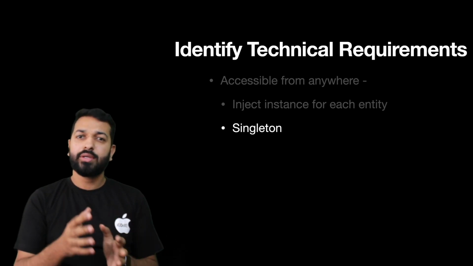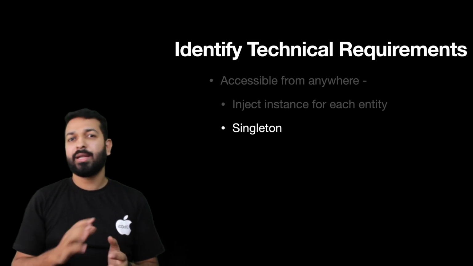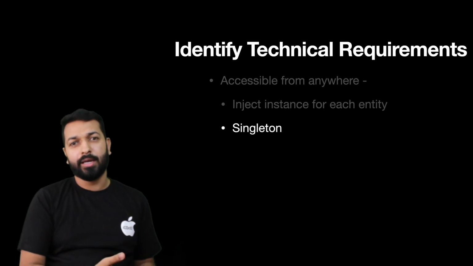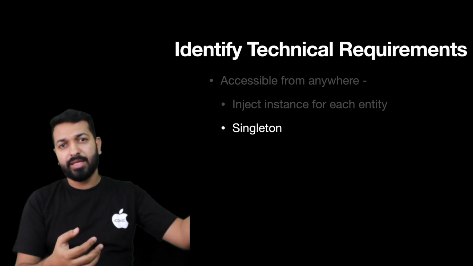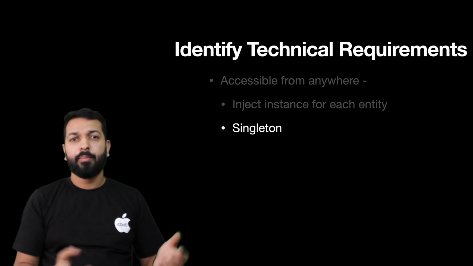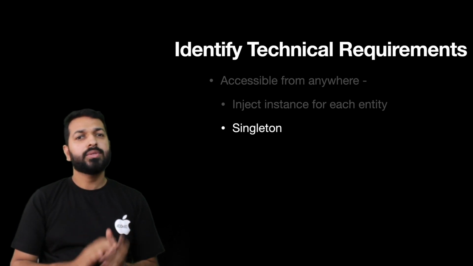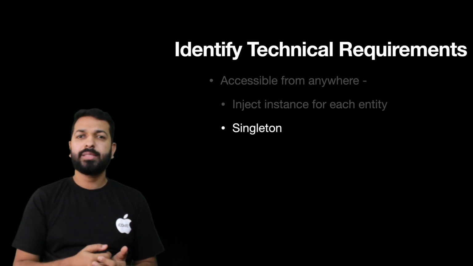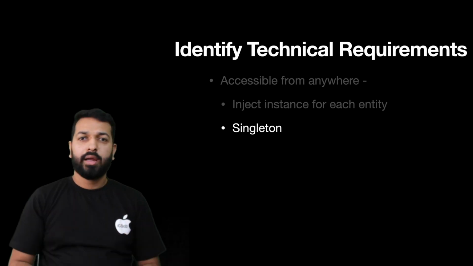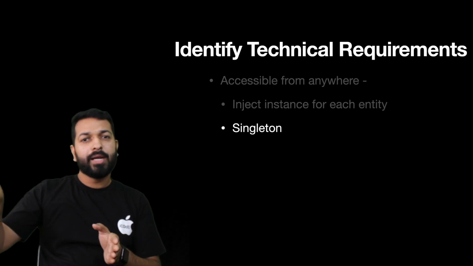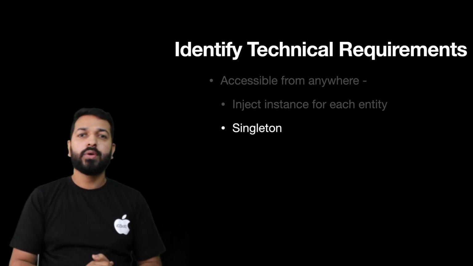So if you are using your singleton for globally storing the data so that it can be accessed from anywhere, it is a bad practice. Instead pass the data. Or if different entities in your app can mutate the data that is available with the singleton, it is a bad practice because then the data will be compromised for the other entities. So in these kind of scenarios, don't go with the singleton. But in our case, because we are not mutating any data, we are just passing it to the third-party SDKs, and we need a layer between those third parties and the caller functions. That will be our analytics manager. So I'll prefer to keep it singleton.